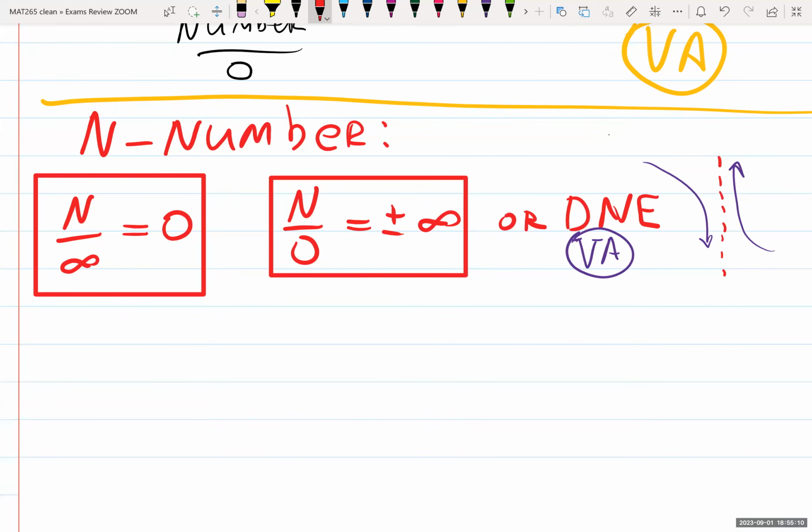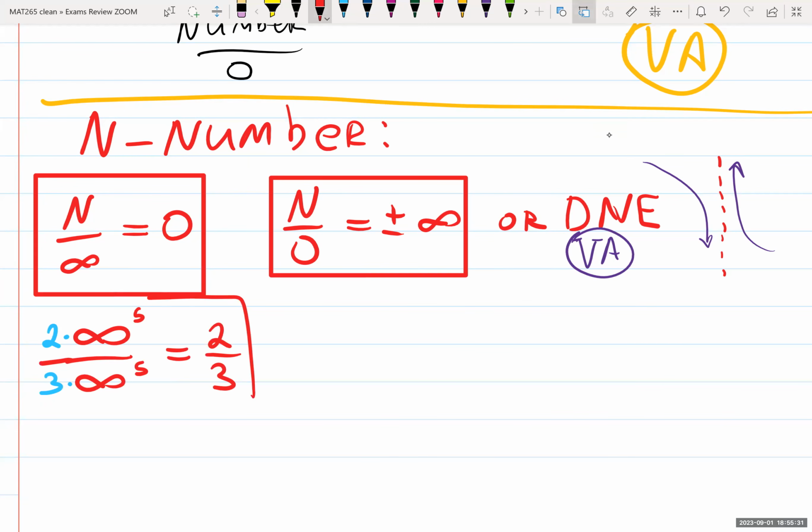Then we have, say, infinity to the 5 over infinity to the 5. When the speeds are definitely the same, you get the ratio of leading coefficients. Let's have an example: 2 over 3. Then the answer will be 2/3, the ratio of the leading coefficients. If the powers are the same, you definitely know they have the same speeds. Those are two infinities, but they have the same speed.